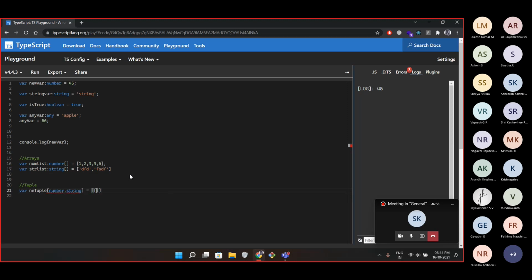So here I have ID 1 and his name as Kevin. Okay, sorry, I just missed a colon there.